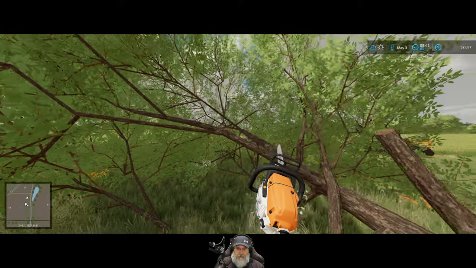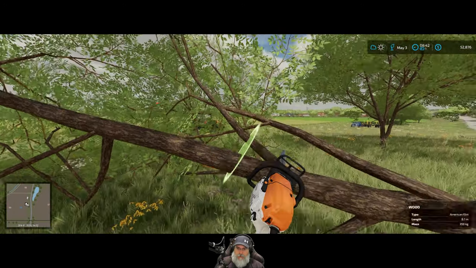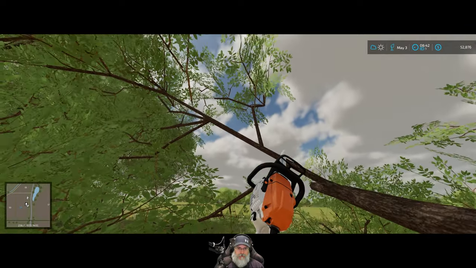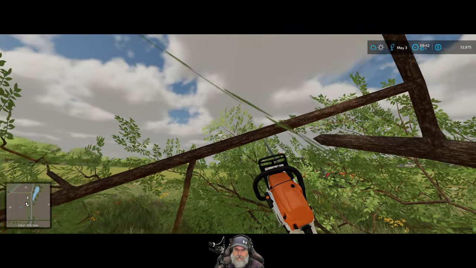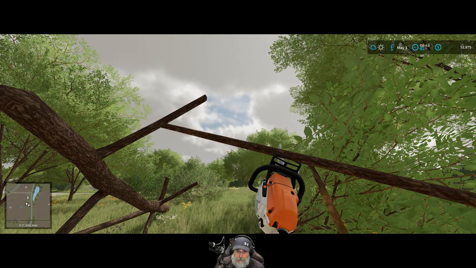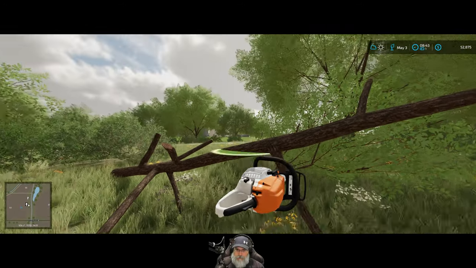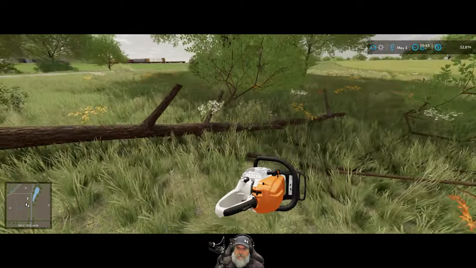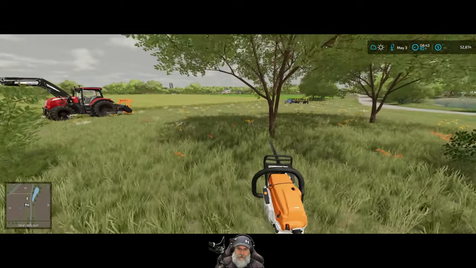Right, just kind of trim some of this down a little bit here. Sometimes you can just tap the saw and it'll take them off like this. Yeah, there we go. Can't quite see the marker on this one. There we go. Okay, we got rid of that one. All right, I think that separates the main trunk from everything else.